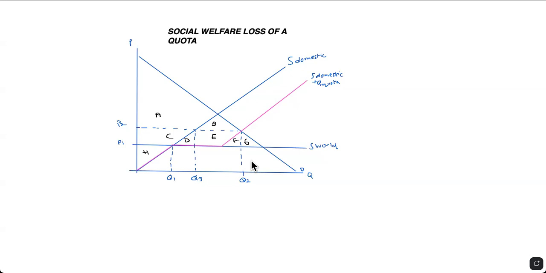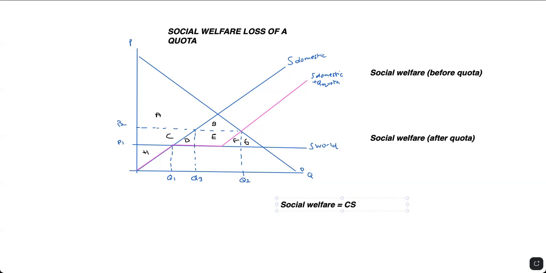Okay, to work out the social welfare loss, you need to work out the social welfare initially, so before a quota, and then compare it with social welfare after the quota. The method that I'm going to use to do that is I'm going to say that social welfare is the sum of the welfare of all the parties in this economy. So that could be the consumers, so I'm going to take their consumer surplus plus their producer surplus. If there's any government surplus or third-party surplus, that will be added there too. In this case, I think it's just the consumer surplus and the producer surplus.